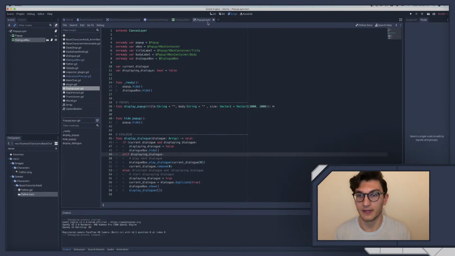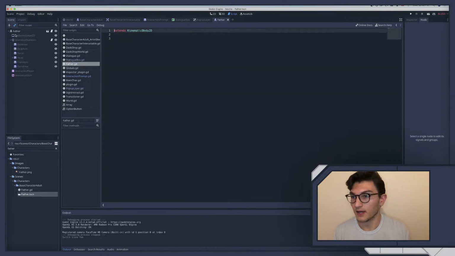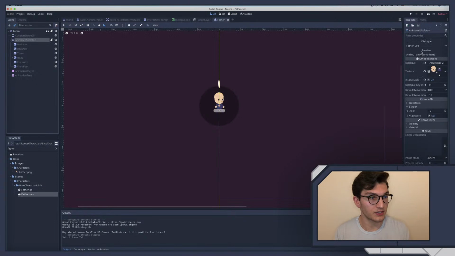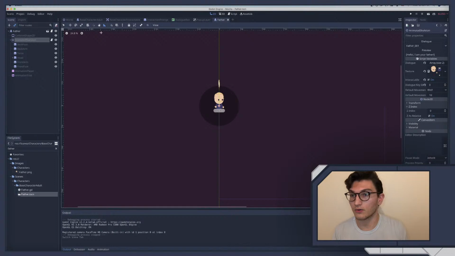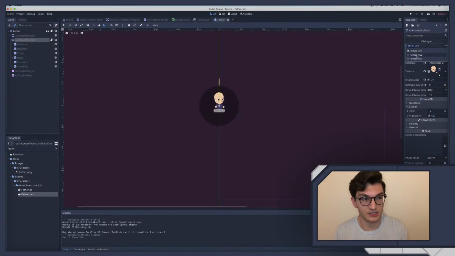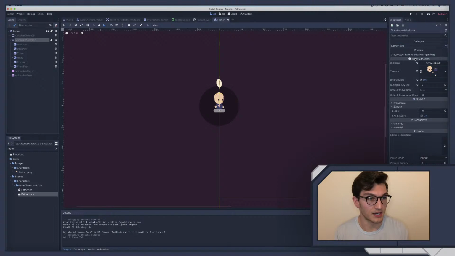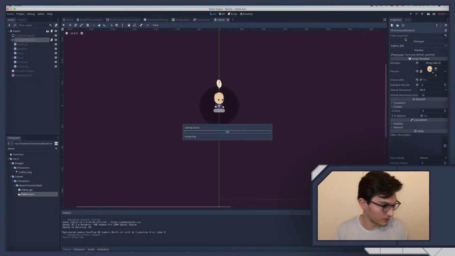That's working. And of course, now what we can do is go over to our father scene and say, okay, in this scene I'm putting him in a different scene, for instance. If you go to the actual scene where you have the instanced father, you can go to editable children, go to animated skeleton, and then change this specifically for that scene, right? We can say, in this scene only, I would like him to use this dialogue, father 3. And then we can go ahead and run it.